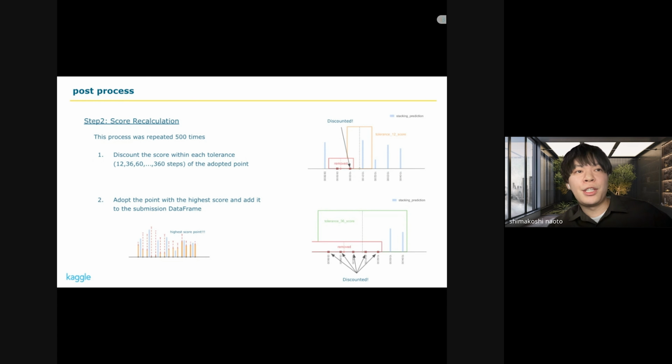In the case of 36 steps, the predictions within 36 steps were removed, as shown in the figure below. And then we obtained the point with the highest score again. This process was repeated 500 times for the final submission.